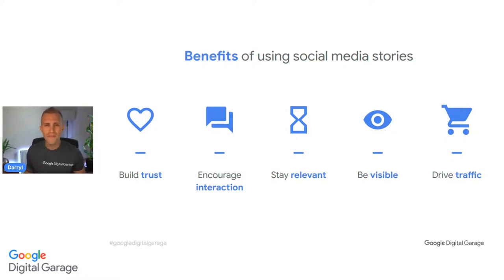Next up, be visible. Why would we be visible? Because I'm not sure if you've noticed, when you jump into social media, there'll be a whole lot of posts that you can scroll through. You'll grab your phone and you'll scroll and you'll scroll and you'll scroll. However, if you jump onto your Instagram right now, there'll be a whole lot of circles right at the top of your profile, which are your followers that have posted their own stories.